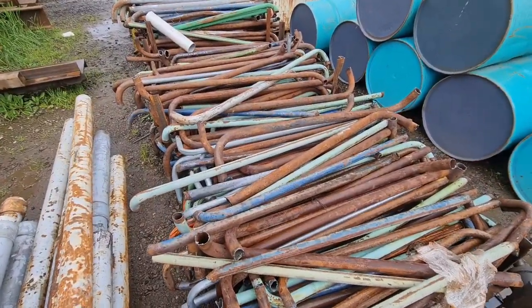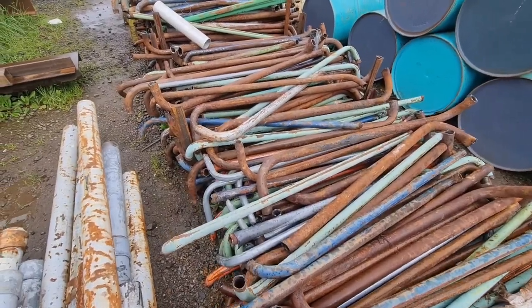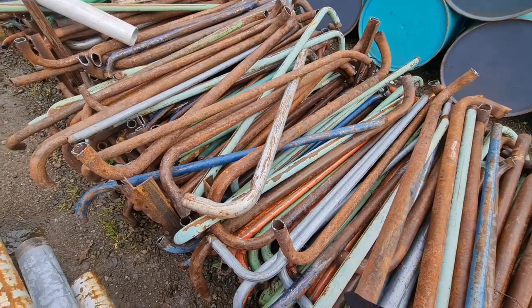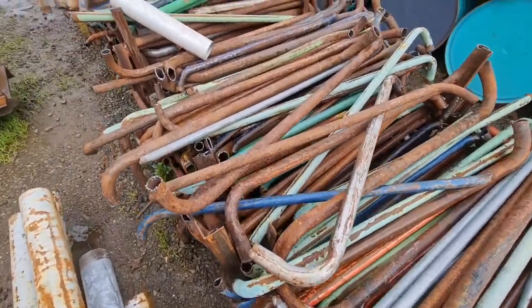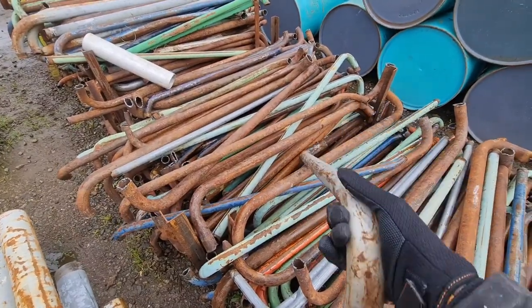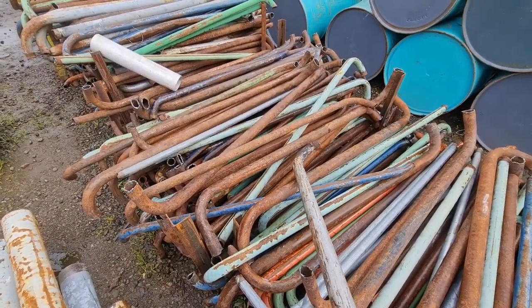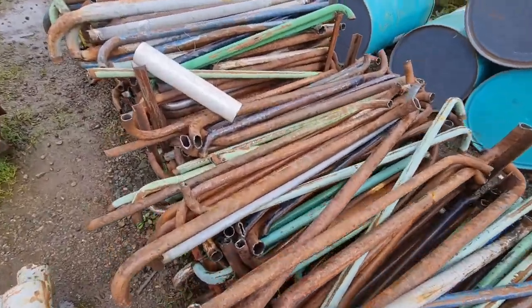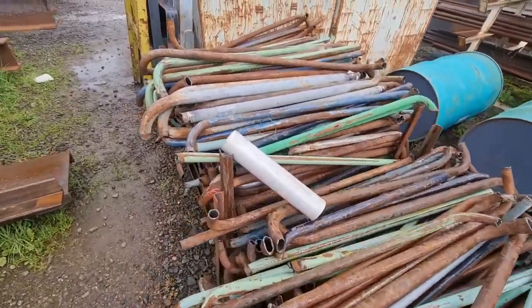I really want to grab a few of these and maybe make a roof rack for my Jeep. If they're bent right. Oh, they're heavy though. They're kind of all bent awkwardly. So they've got kind of a bend down, and then they have a bend over, but it's not a 90 degree to the other side. Let's see if we can find some 90s.